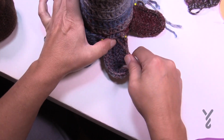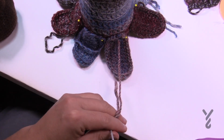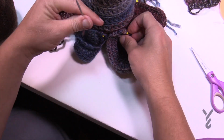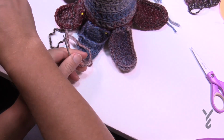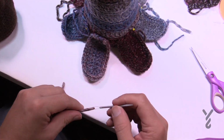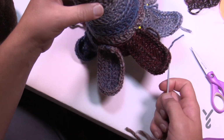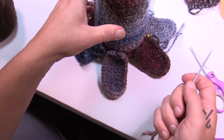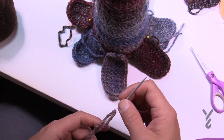And then you can safely trim that right to the leaf itself. It should never fall out on you. And then remove your pin, and use that as your starting point and continue to sew them all together. So just follow the instructions of putting all your leaves on using each one of those rings. And when I come back, I'll have this completely done.